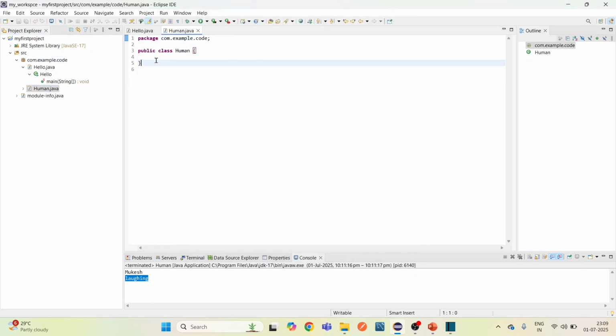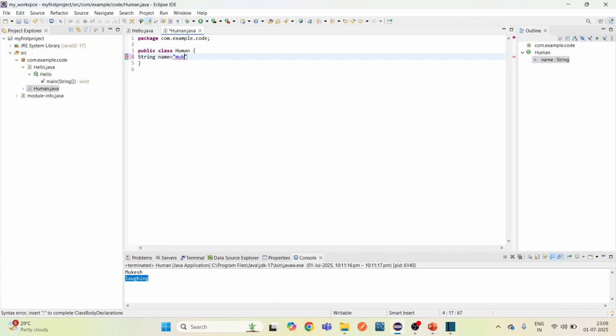Now we will define some properties of the Human class. Human can have a name, you can give any name. Human can also have an age, and Human can have behaviors like walk.